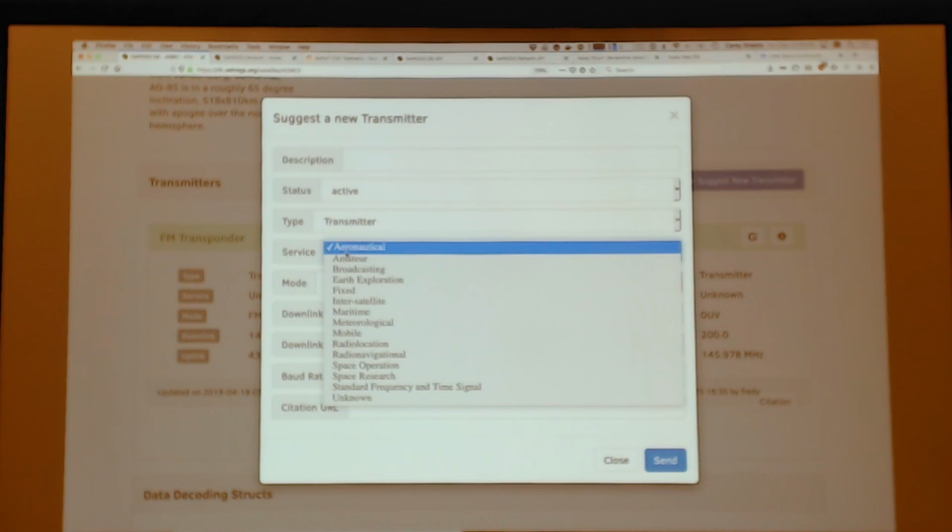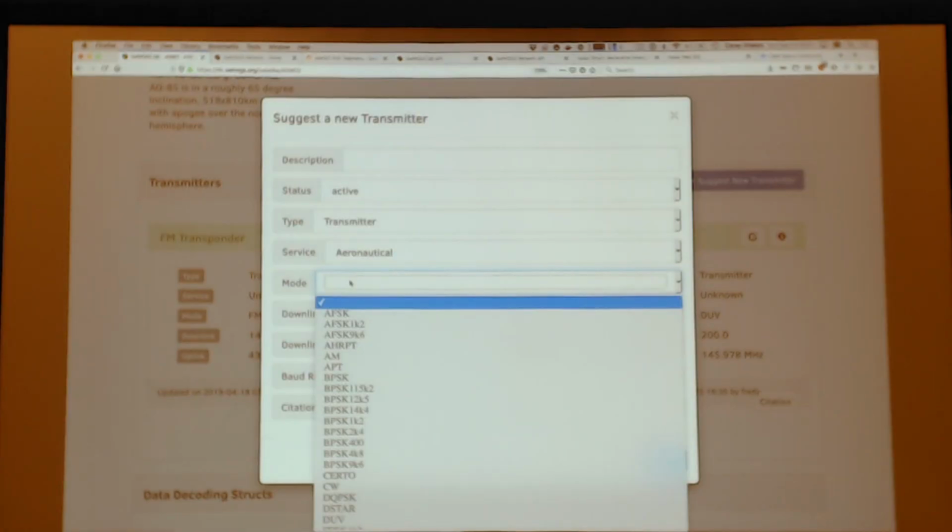You had one question here? For the type of service, for AO85, it says service unknown. If I'm a member and logged in and say, oh, that's wrong, can I just change it? Yeah, absolutely. And in fact, that field was just added a month ago. So that's going to be unknown almost across the board because we haven't had time to go through and add it for everything else yet, but a verified user can. And the idea here is to give more functionality for filtering and searching, especially through the API. Let's say you want only amateur radio service satellites, you'll get them, or weather satellites, you would just get those. Earth observation, Earth exploration.